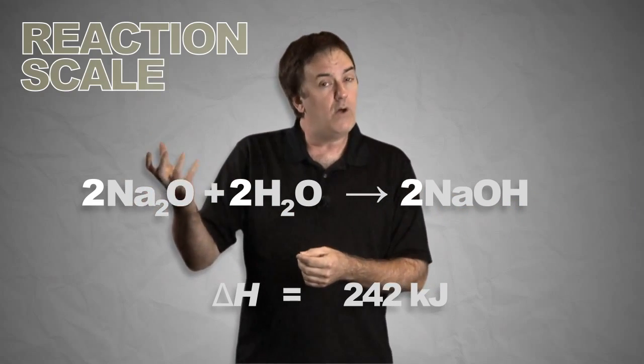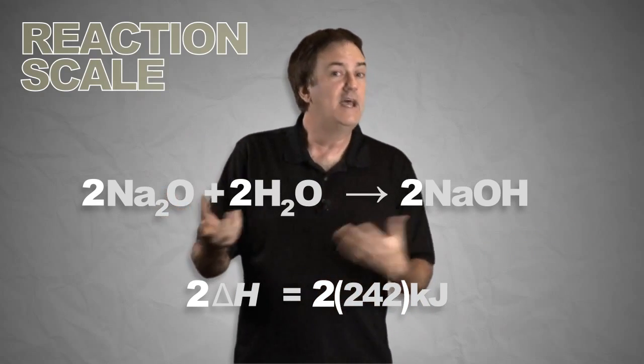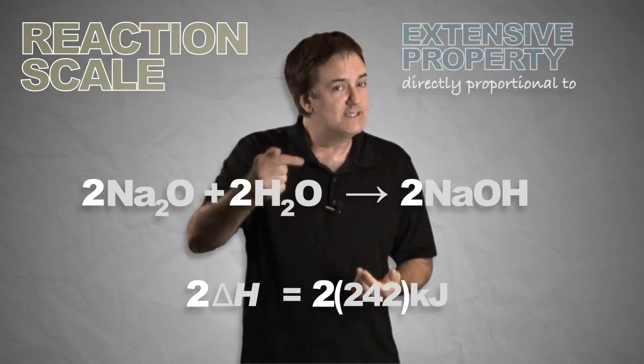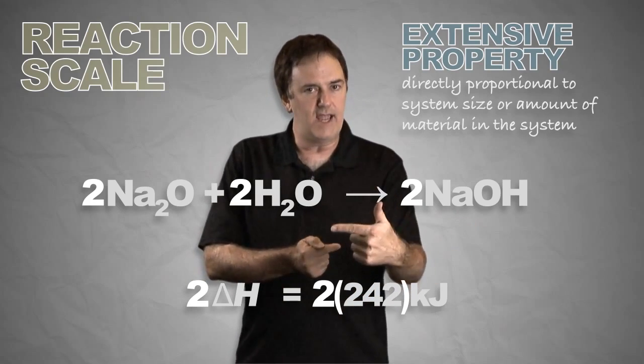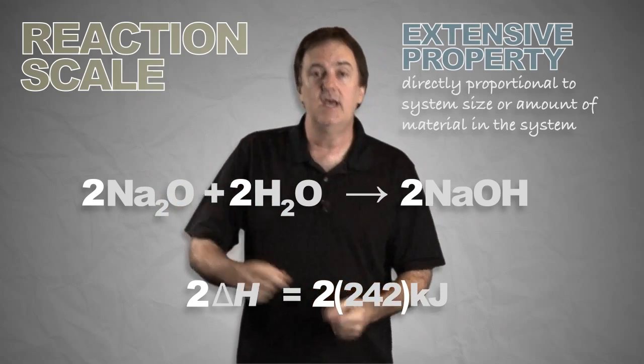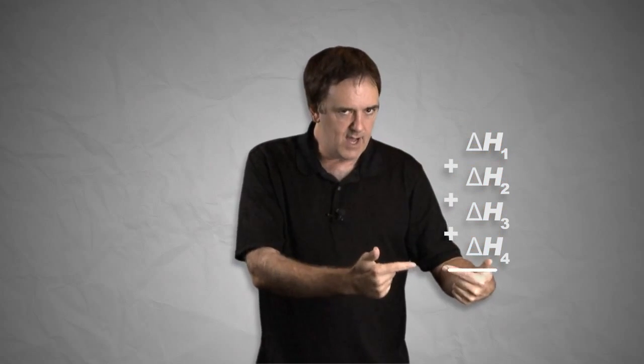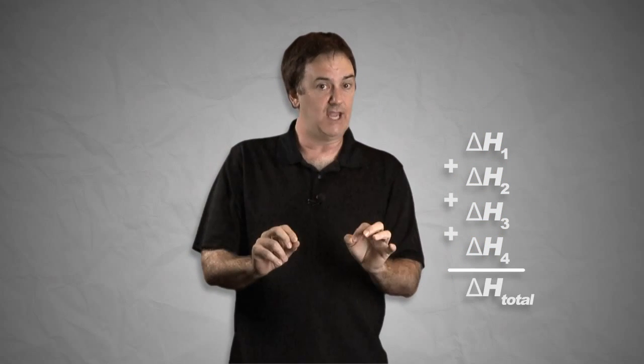The delta H you also double because you're doing twice as much stuff, you have twice as much energy involved. And that's an extensive property, meaning we are quantifying the amount we do. So if we do twice as much, you get twice as much energy change. If you do 3 times as much, you get 3 times. So now we're able to start taking a series of reactions and flipping them, doubling them, halving them, and as long as we do the accounting work on the delta H's, we can sum them up and get the overall delta H of change. And that is what we mean by Hess's law.